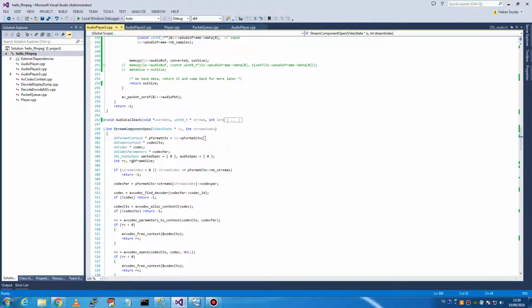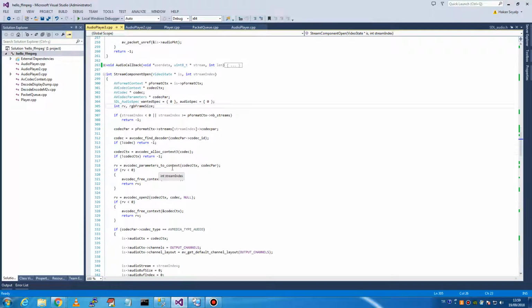Format context we get from video state, here the from parameter, and stream index another parameter. Codec context, codec parameters, and this is the SDL audio wanted and audio specifications. We get these structs with default values. Okay.